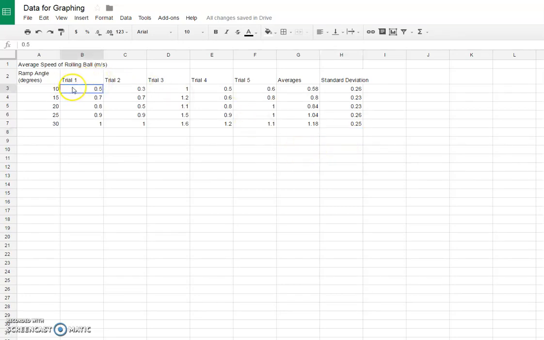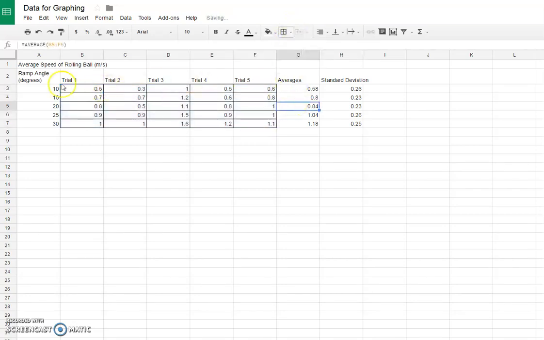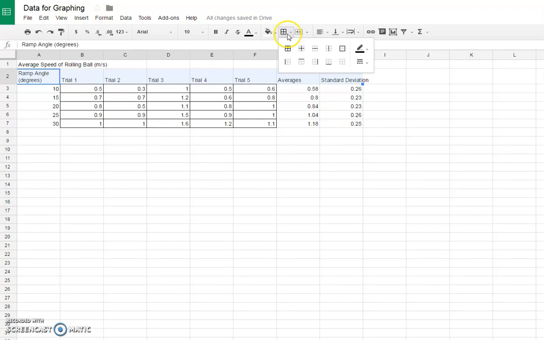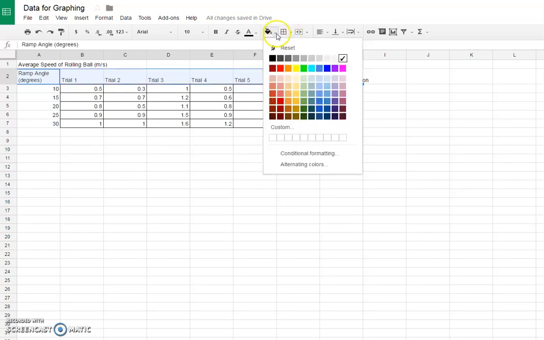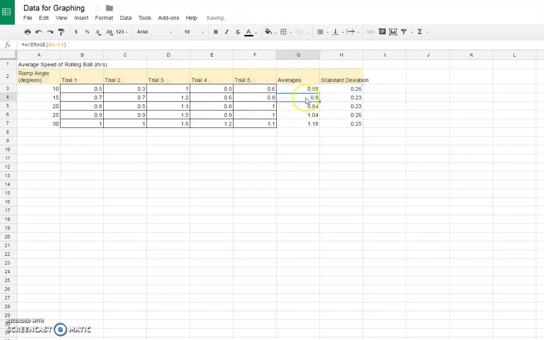Just a couple extra things I would do. To make sure that my data looks different than my summary statistics, I'd do a little bit of formatting just to make it clear what parts are the data and what parts are my evaluation of the data. So there I think it helps maybe make it stand out a little bit that these are not actual numbers that I found, but they're averages of my actual data.